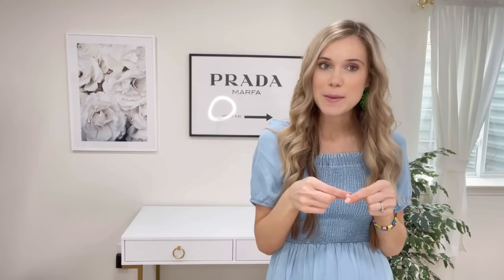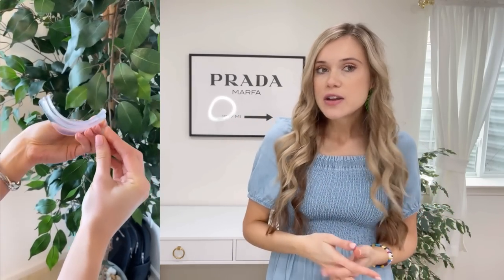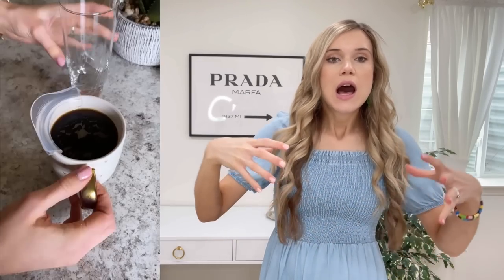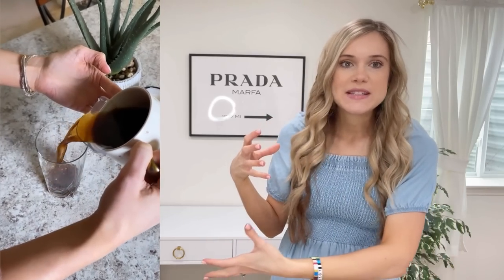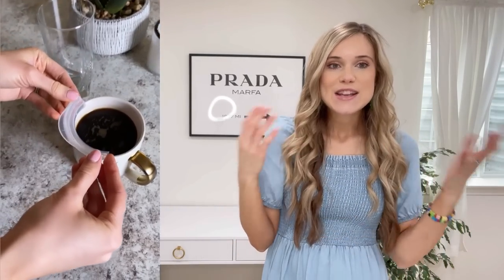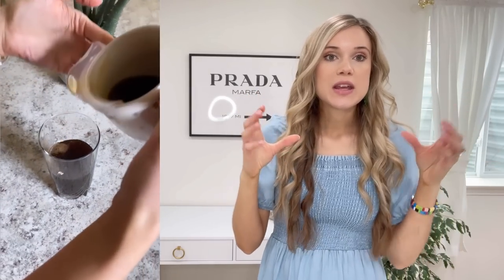I'm convinced everybody needs this little cup spout. When I go to dump beverages — especially making iced coffee or pouring into a bowl — the water always drips down or burns me. This device takes any liquid container and turns it into a pitcher so it's not dripping down the cup. It's very flexible so it can mold to lots of different shapes, is dishwasher safe, and you can keep it right in your drawer and take it out whenever you need.